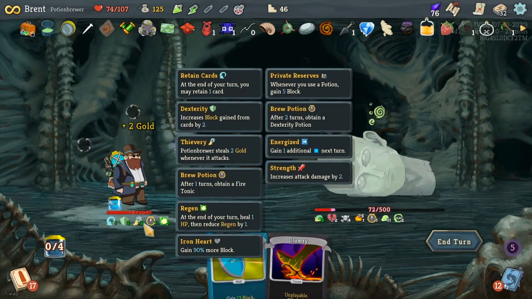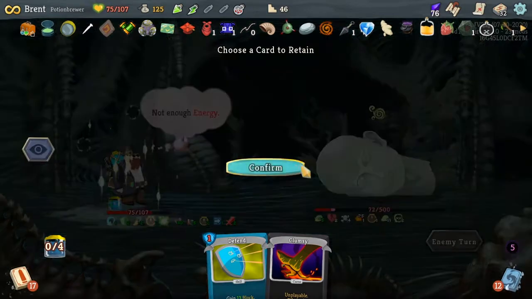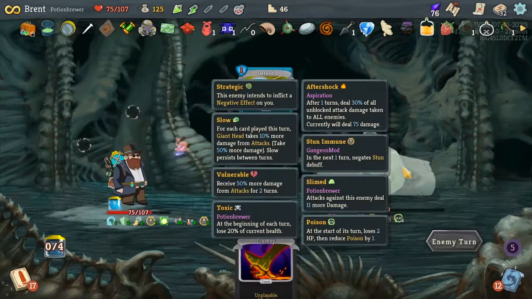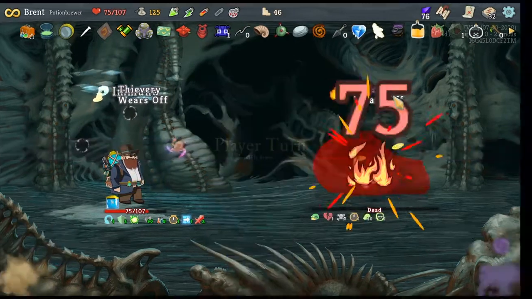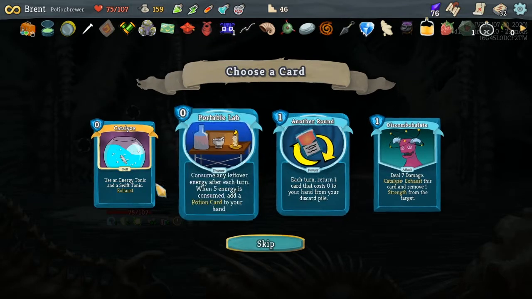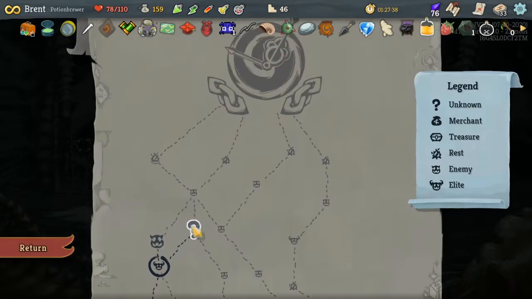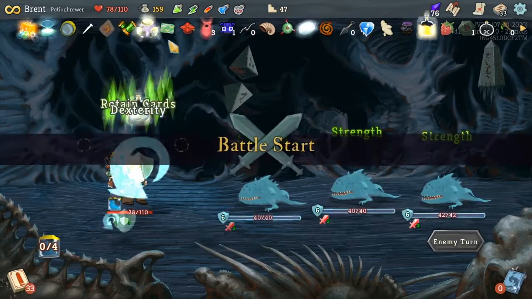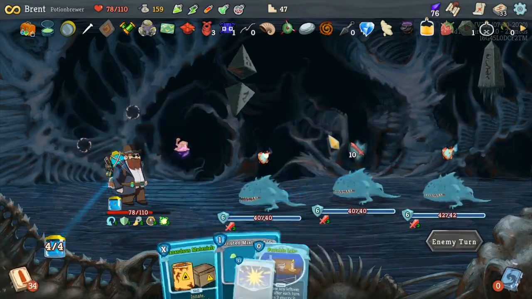68. Thievery. Iron Heart's not it. Energize. No? I don't know why. I'm out of energy, so that's fine. We'll retain the lock. No reason not to. And we got a fire tonic. And 75. Meat on the bone and another Entropic Brew. So good. Yeah. Catalyze, I think. Alright. We got 110 HP. A slew of relics. I think we're doing good.